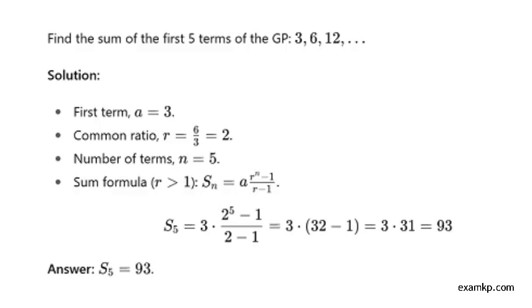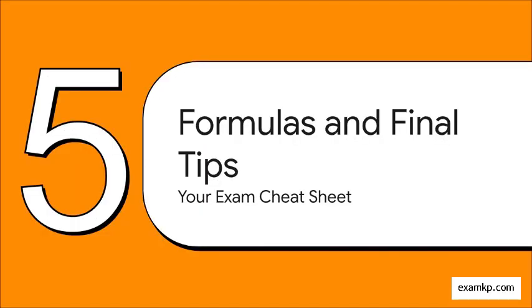This time they want the sum of a GP. You know, the process is pretty much the same. We are just using the GP formulas now. First, find your variables. a is 3. The common ratio r is 6 divided by 3, which is 2. Now, since r is bigger than 1, we know exactly which sum formula to grab. We plug in the numbers and solve it. And that calculation gives us 93. For JAMB, you do this work on your scratch paper, and then just pick the right option. Getting quick at this process is what's going to save you so much time.